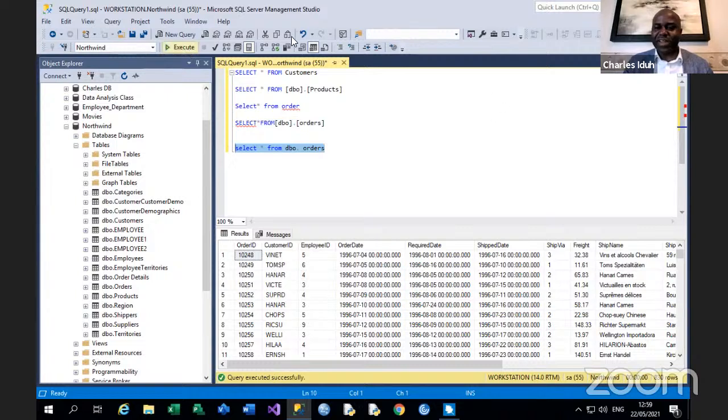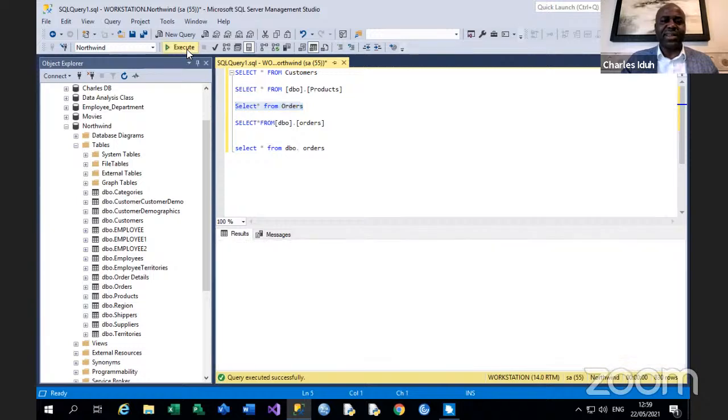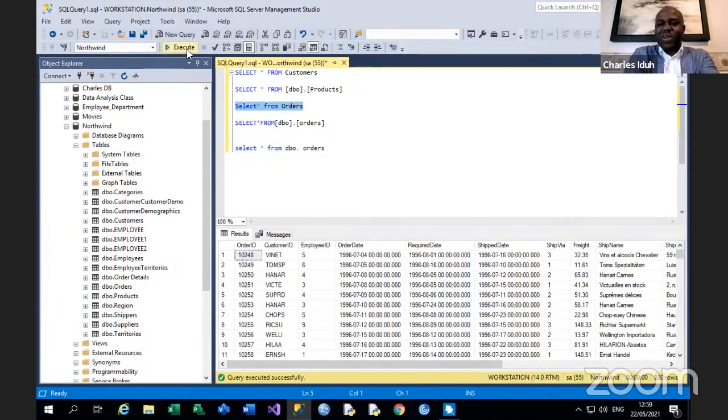Okay, so she's fine. So how come incorrect command? She missed the S. Oh yeah, I think she missed the S. That is it. Just put the S there because it is orders, not order. Can you see attention to details? Because she missed the S, that is why it did not execute. Congratulations, you made it. Hey, you are a data analyst in the making.